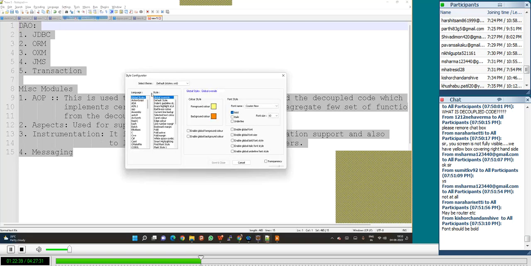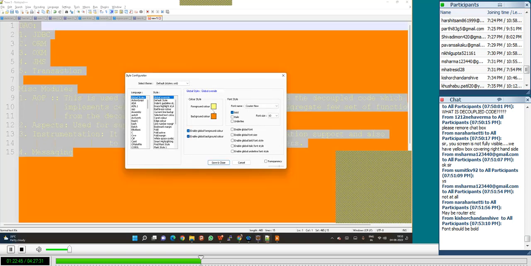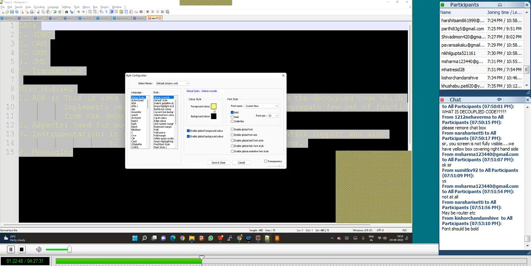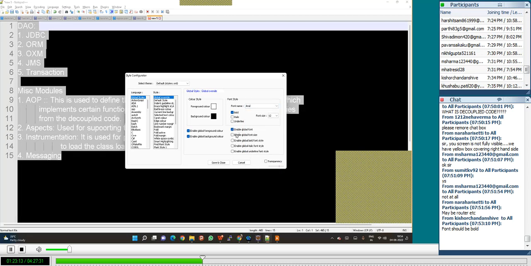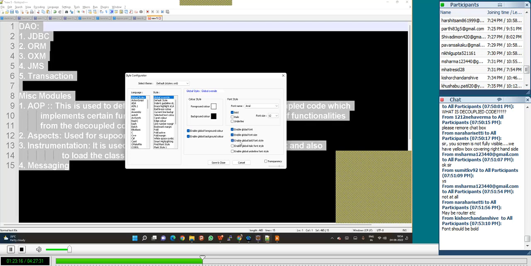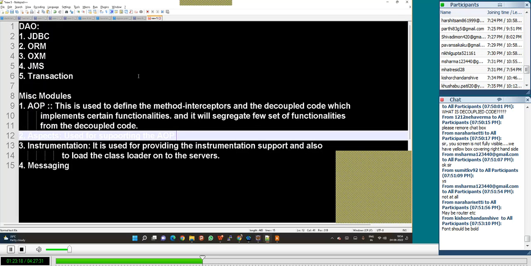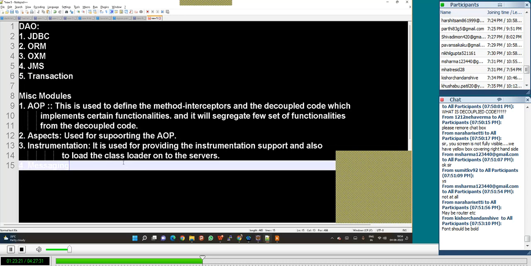Okay, settings, style preferences. Okay, so guys, is it clear now? Better?